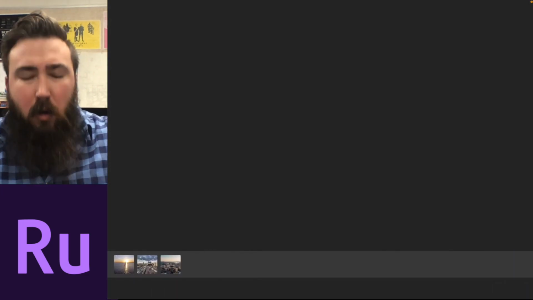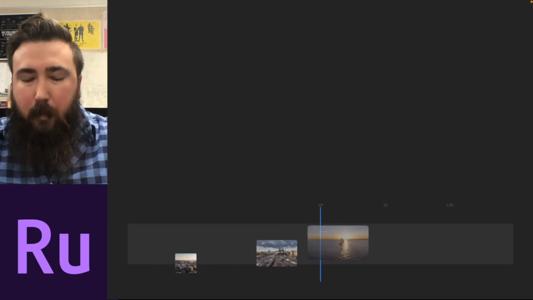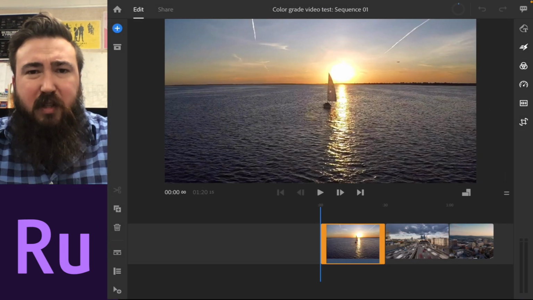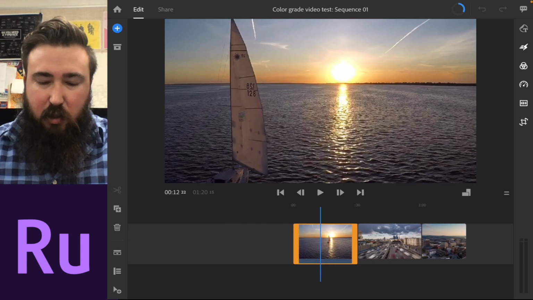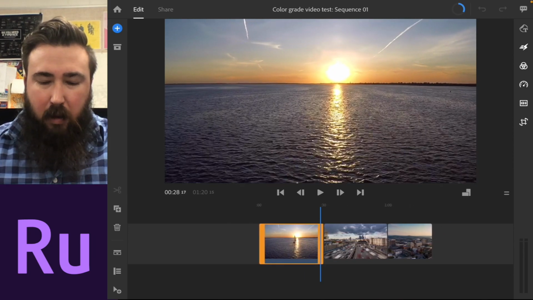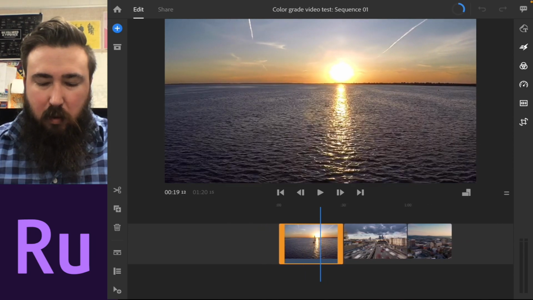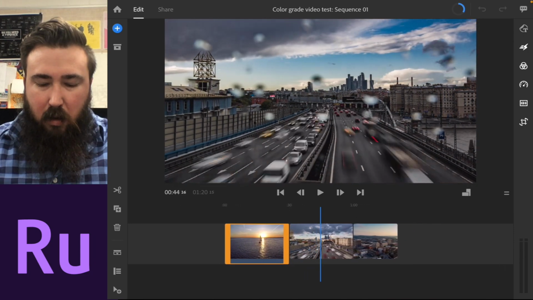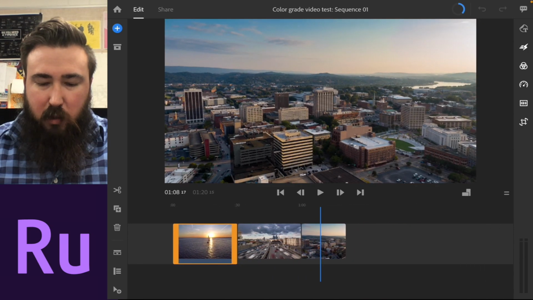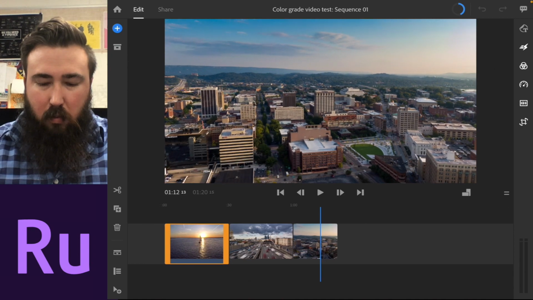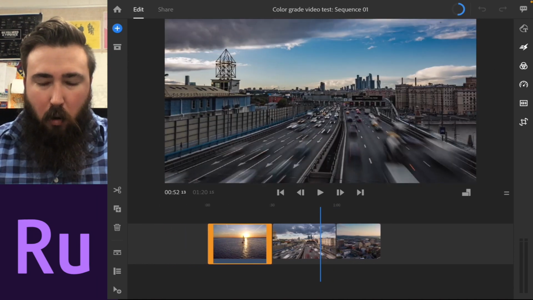and hit create. So it's gonna pull in all my footage here, but none of it's going to be color graded. So you can see here as I scroll through, the scene with the boat, and then we go to the city, and this one where it's a nice little roundabout pan shot here. So I'm going to take a look at this.